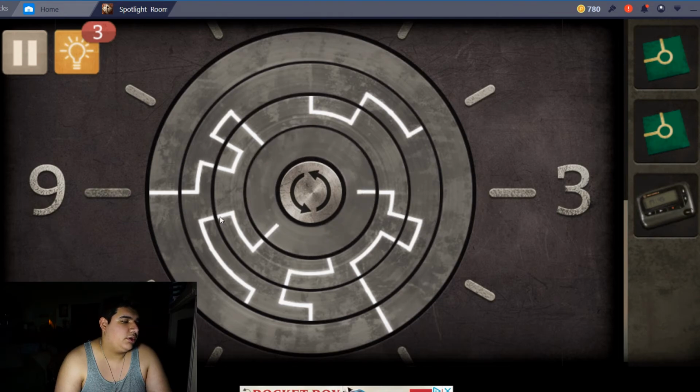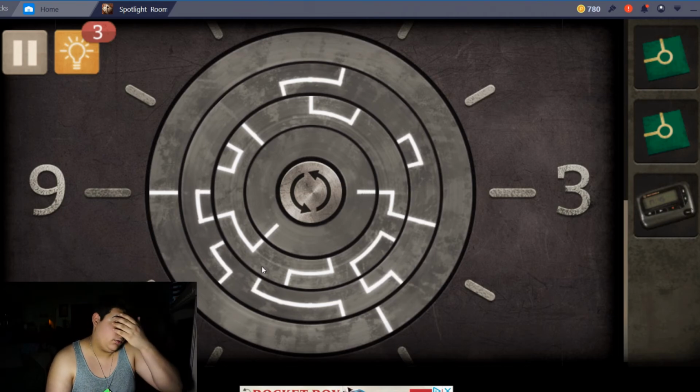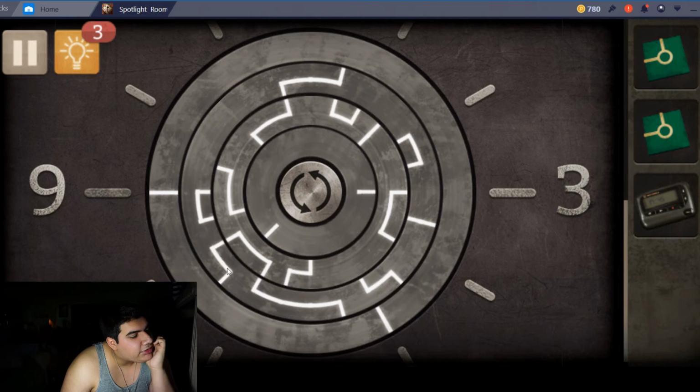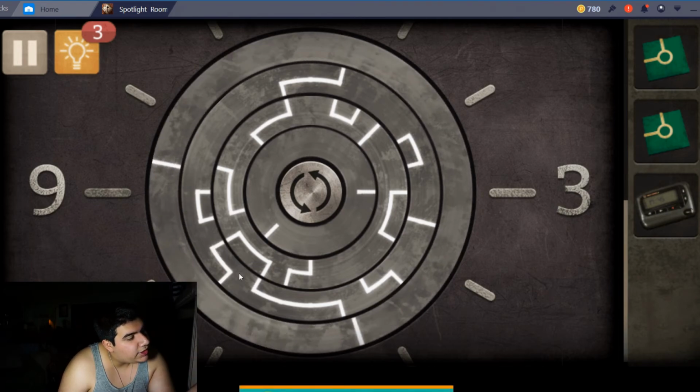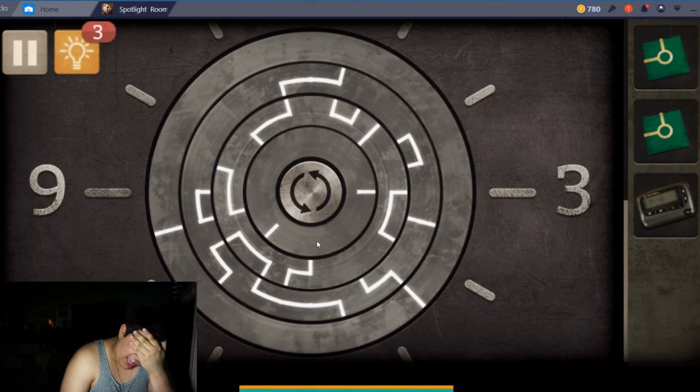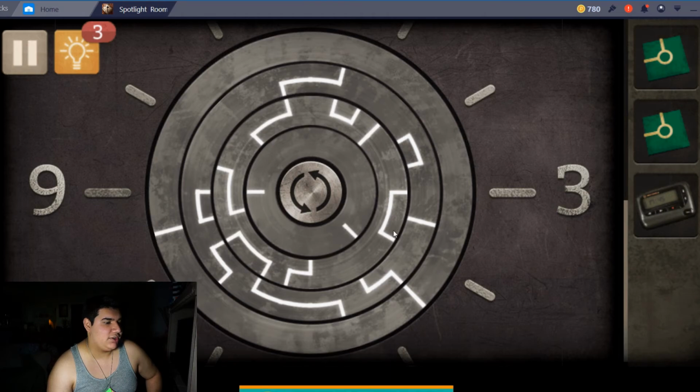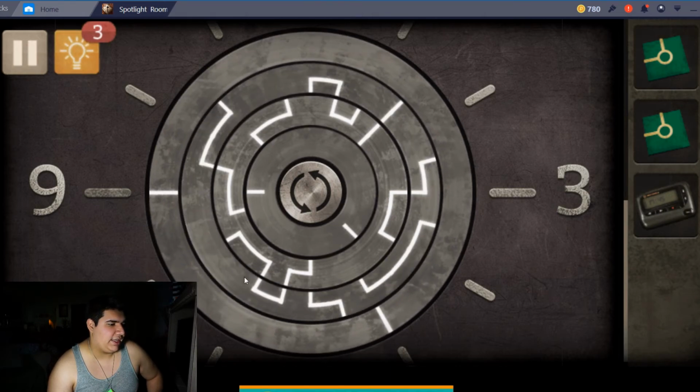I don't really understand what this is supposed to be. Let me look at this. Okay, we have two dials here, and there's two dials right there. Is there two dials here? Yeah, there's two there and two there. So I guess it's kind of like following the maze, where we're supposed to create a maze where these lines will touch each other. So we have to find a way to get them to touch each other.